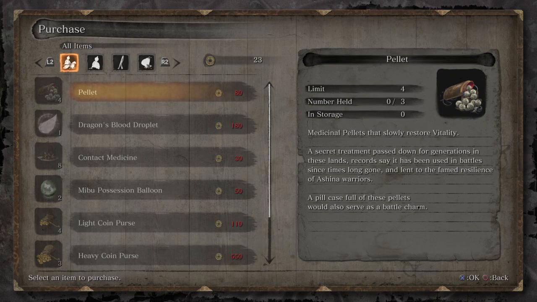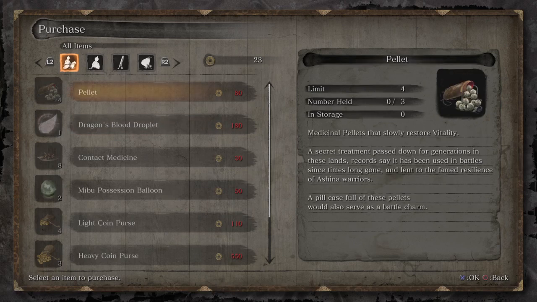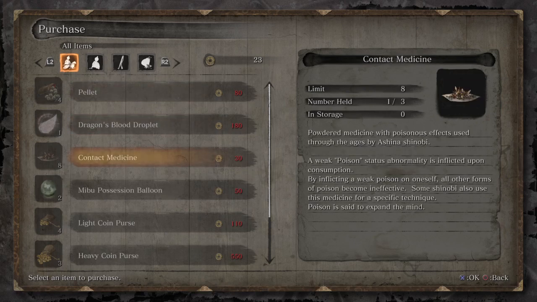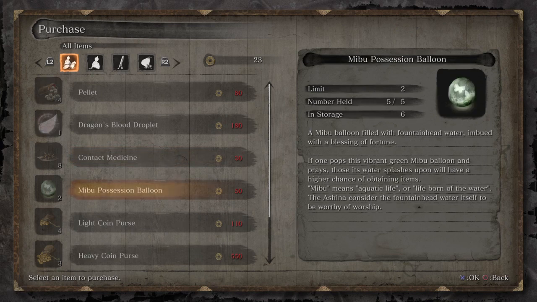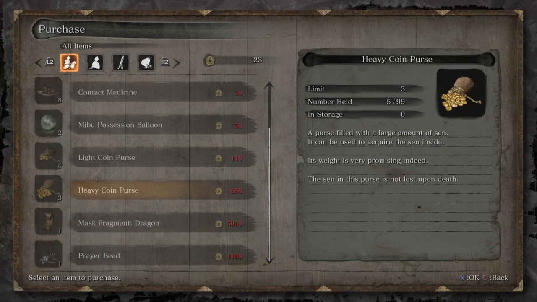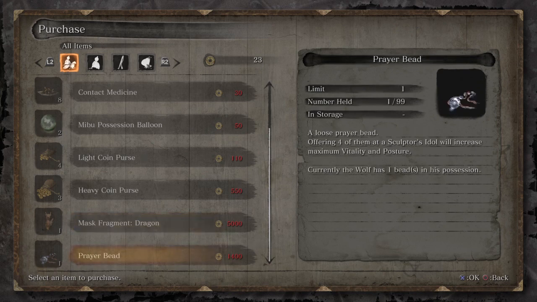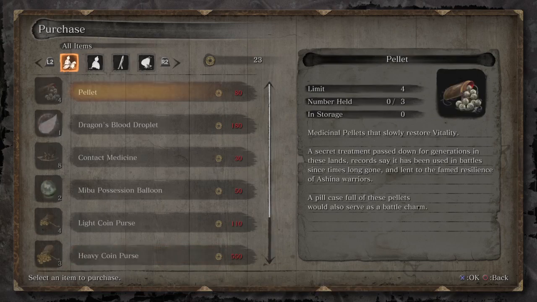Got any snap seeds? Pellets are nice. Dragon's blood, it's nice. Contact medicine. Oh yeah, this is where you give yourself a little bit of poison so you don't get poisoned by other stuff. Coin purses. Mask fragment dragon. A prayer bead.